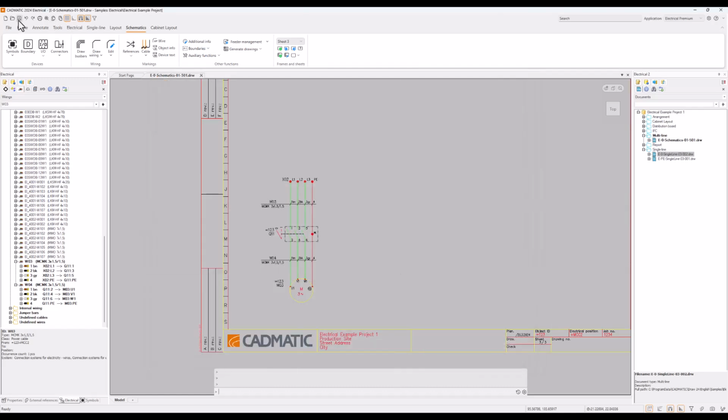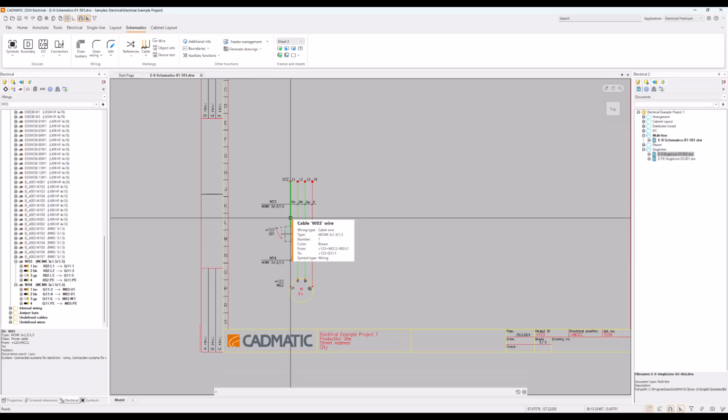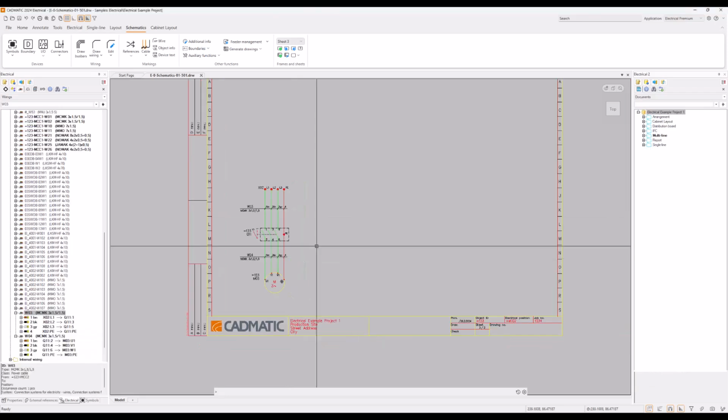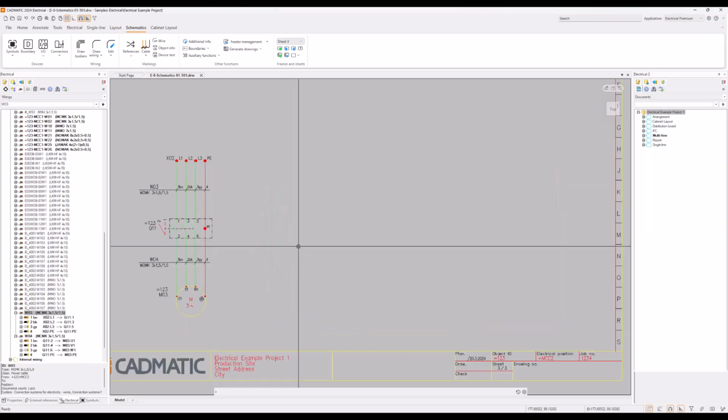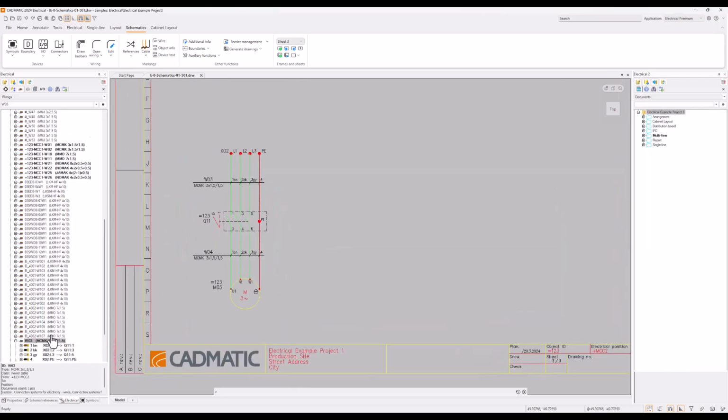And now when you save the drawing, it should change also these cables from and to information. And here you can see the to information is now only 123 Q11, pin number 1. No more MCC2 inside there. Yes, and now that we have the cables here, they are on the project tree, we can go forward in the exercise.